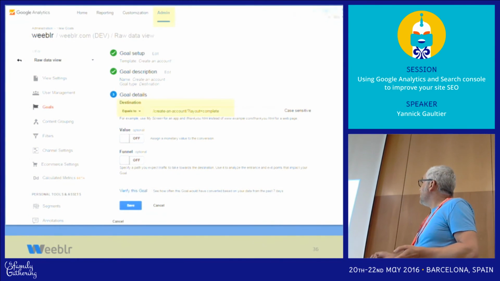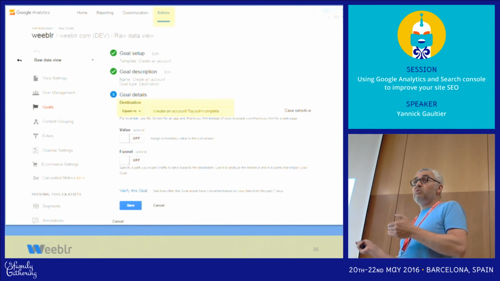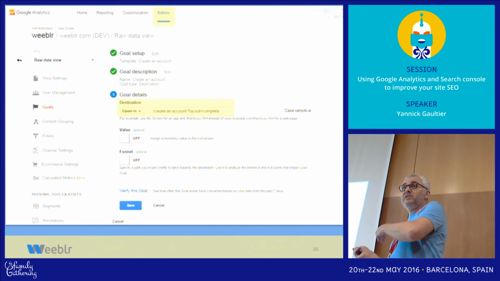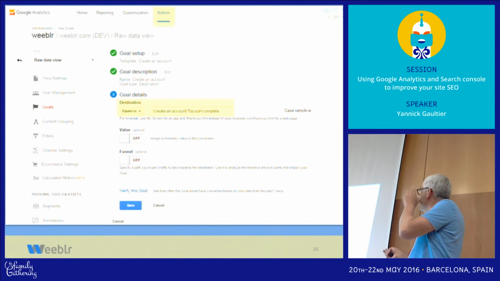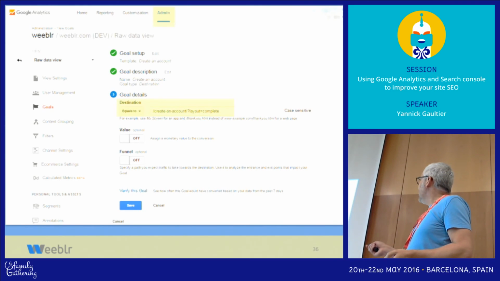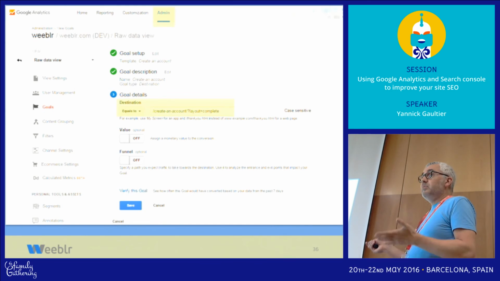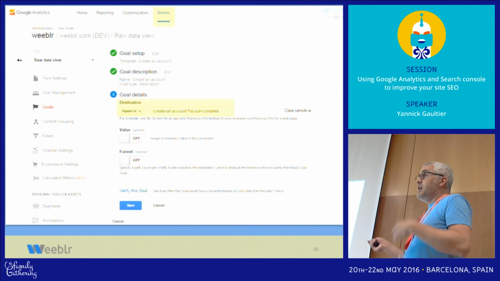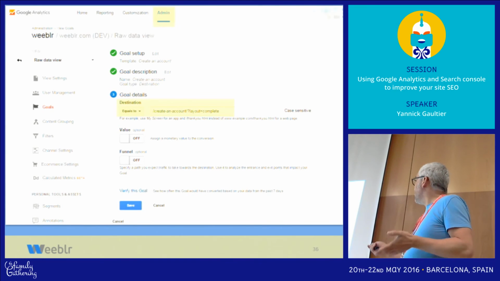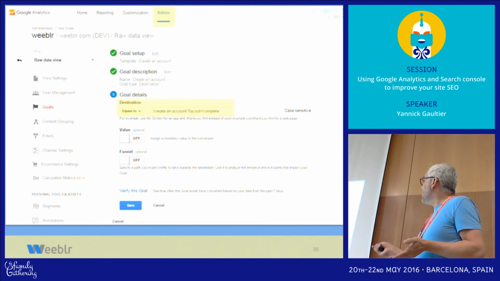How is this done? Again, it's very simple. We went to the raw data view here, which is totally wrong. This is a bad screenshot, and I should be doing that on the filter view. But so just forget about that. And basically, you have the goals section under the view that you want to use. This is standard. They have templates for many different actions. And what you do is basically you set up the goal details.